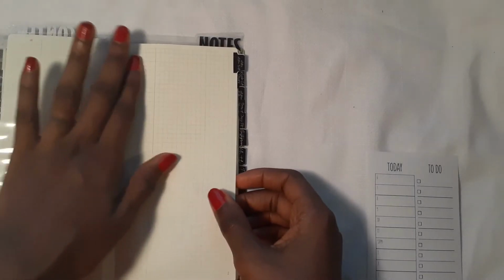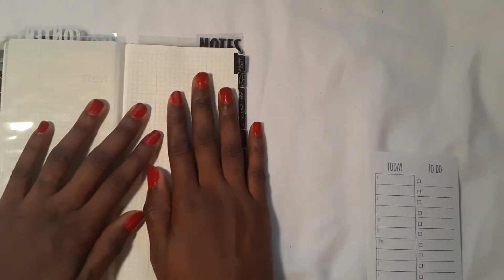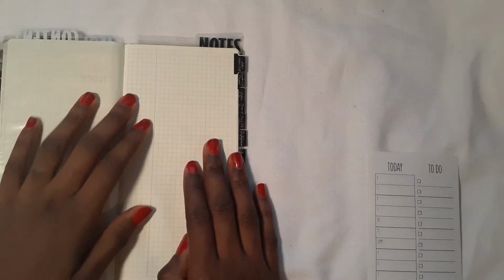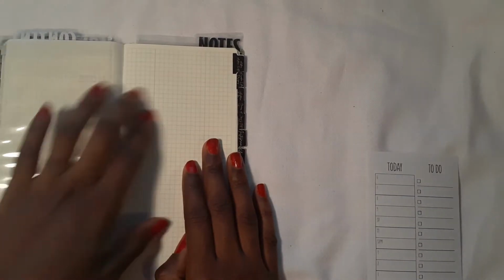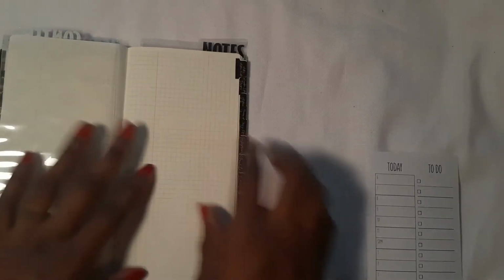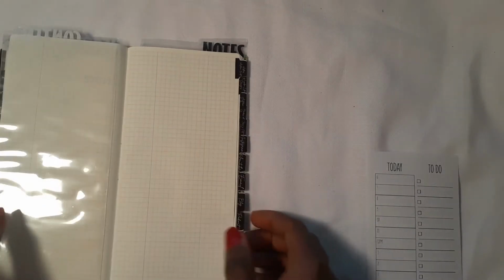So this first page here is going to have goals. Whatever goals that I have for this writing Instagram in this case, but not just the Instagram, just the business, or I'm trying to think, the endeavor, the project, whatever word you want to use in general. So like I want to complete my first draft of the book that I'm writing in 2020. I want to, you know, gain some more followers, go to some more writing meetups, just different things like that. So those are the things that I would put here just so I can keep track of the things that I want to accomplish with that.